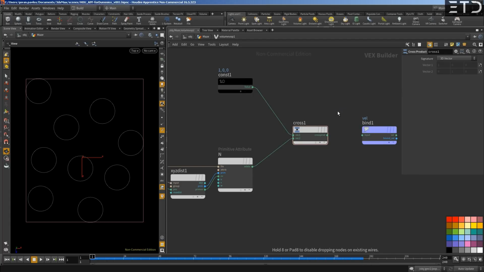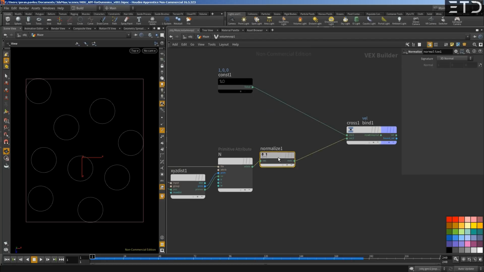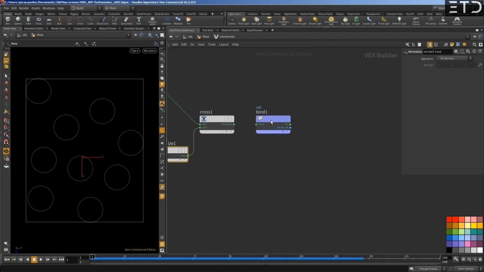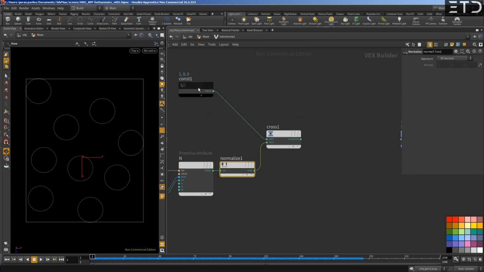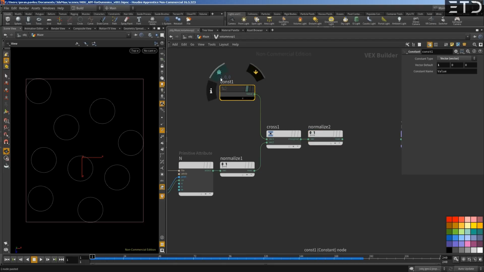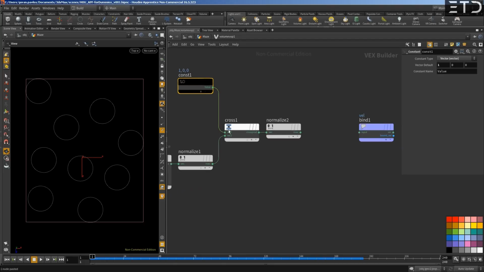If it's not normalized, it just gives you a skewed result. I've been running into a problem with this so many times. For this one, we know it's normalized, it's a value of 1. We don't have to normalize it. But we definitely need to make sure that this one is normalized.